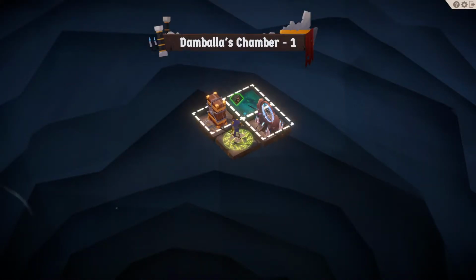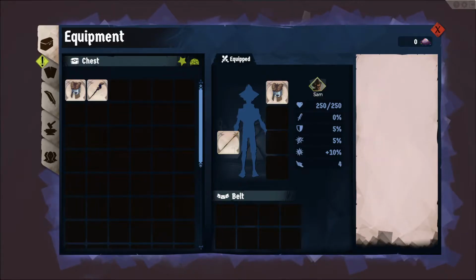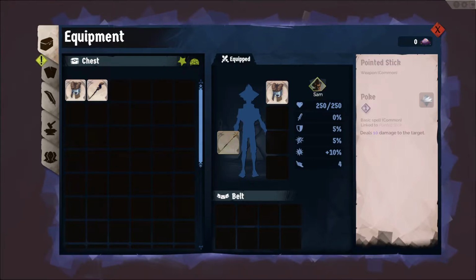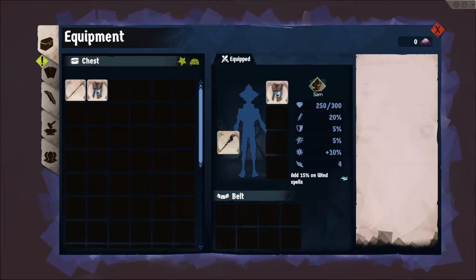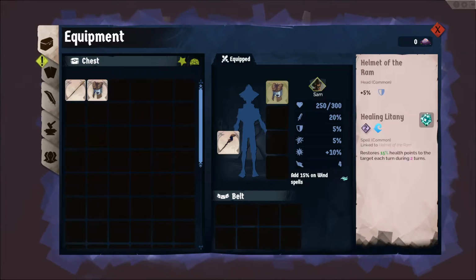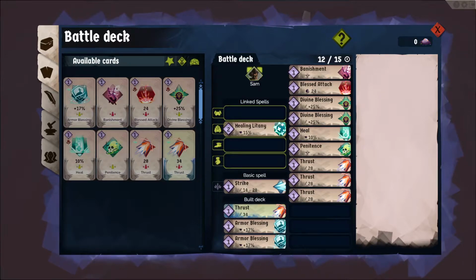They throw a lot of information at you at once here. So if we go into our inventory, this is probably a good place to start. So not only do we have cards, but we also have equipment. And equipment changes some of the things we have. So for example, your weapon determines a card that you always have available. Other equipment will activate different abilities, spells, cards, basically, for you to have in your deck.